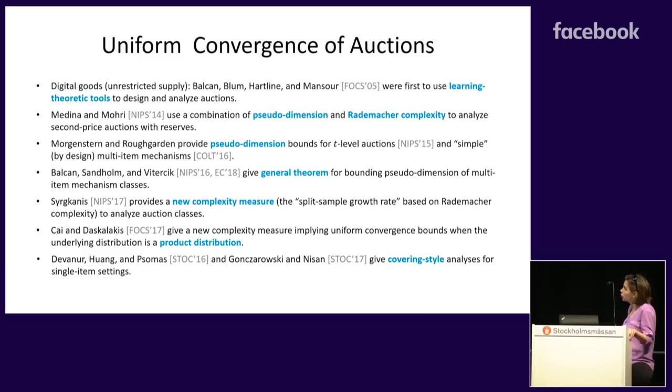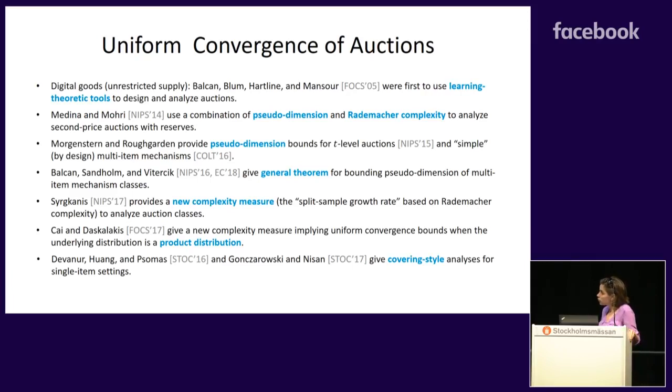But more recently there has been a surge of work, an explosion of work on trying to understand the intrinsic complexity of mechanisms for more delicate scenarios where you have multiple items for sale and combinatorial preferences and limited supply. So for example, the paper by Mehryar Mohri and Andres Medina in ICML 14 looks at analyzing the pseudo dimension and also the Rademacher complexity of second price auctions and reserve prices. Or work by Tim Roughgarden and Jamie Morgenstern looks at analyzing the pseudo-dimension of several simple auctions that are generalizations of or inspired by the Myerson auction. Recent work by Tuomas, Ellen, and I that appeared in EC this year gives actually a very general theorem for finding the pseudo-dimension of many, many mechanism classes.